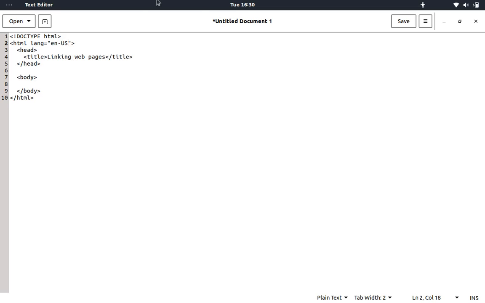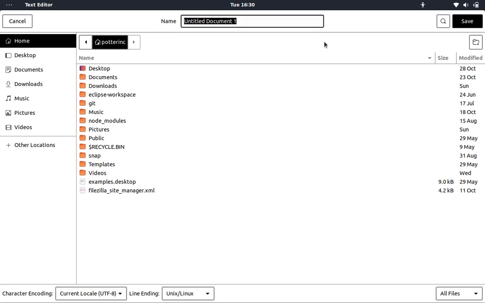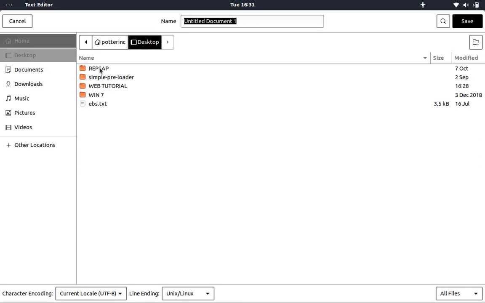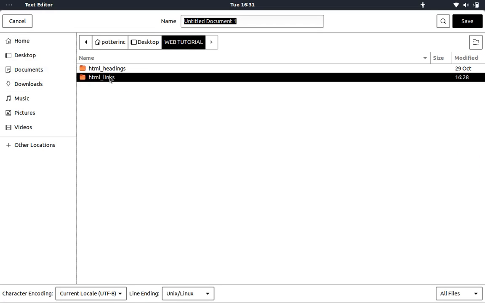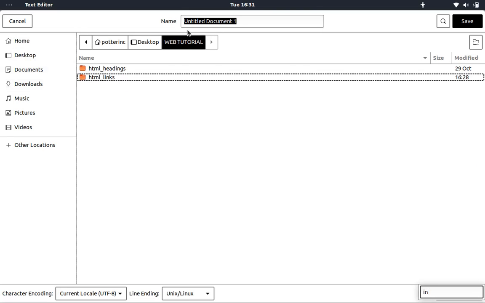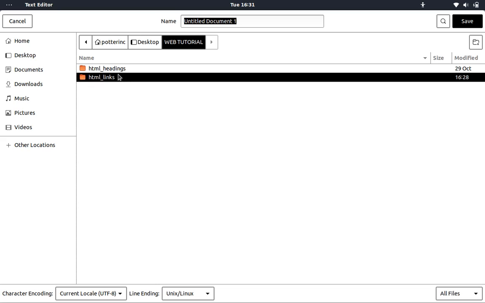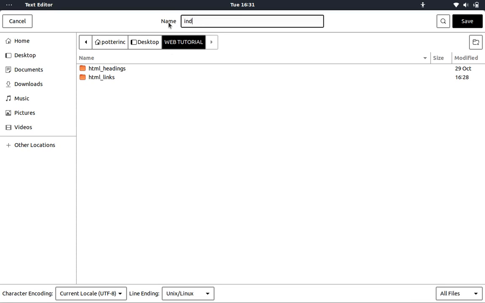Okay, let me save this. I'm going to save this document on my desktop, web tutorial, links, and I'm going to call this index.html. Then I'm going to click save.